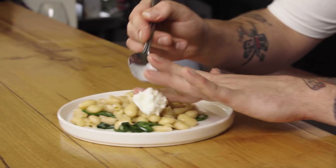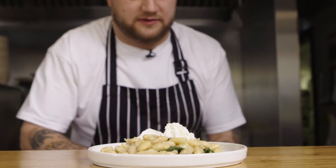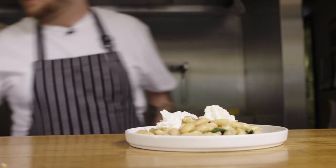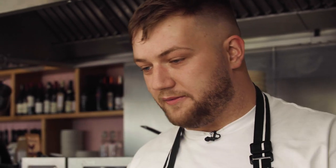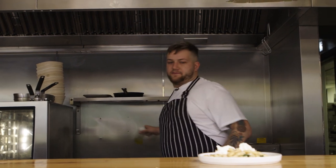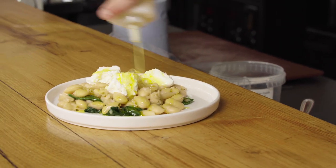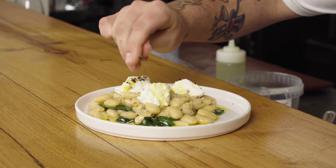What we're going to do now is just get some goat's curd. This just adds a lovely sharp creaminess that you just can't get from anything else. I cook with a lot of goat's curd — not massive on goat's cheese, but goat's curd I love. The difference between goat's curd and goat's cheese flavour-wise, they're quite similar, but it's more of a texture thing. Once this gets a bit warm and melts into the beans, you just get this lovely coating — it coats your mouth in a certain way. We're going to get a little olive oil all the way round, and just a tiny bit of cracked black pepper on top of the goat's curd just to cut through.